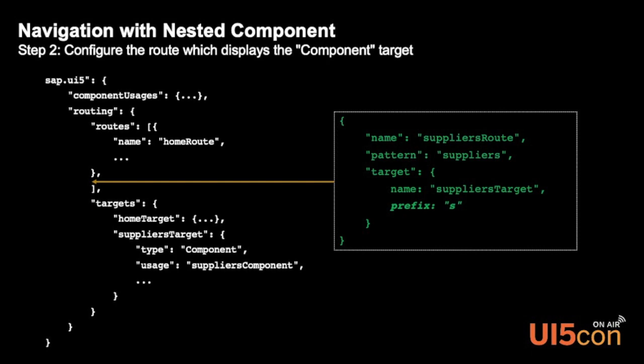And within this new route, with the normal route, you simply assign the target option directly with a string, which is the name of the target. But here, you need to have an object. Why do you have to do it this way? Because we need some additional information from you for this specific component type target. Once this component is loaded, it can also have its own routing inside, which means you have multiple routers running at the same time. And if they react to the browser hash simultaneously, there will be a conflict.